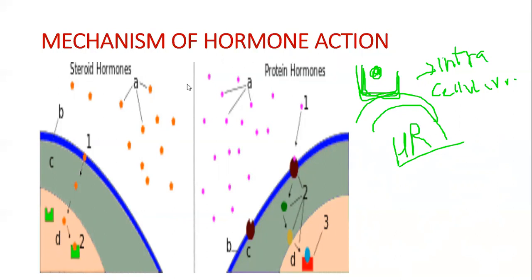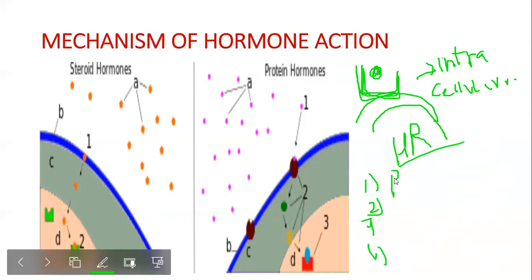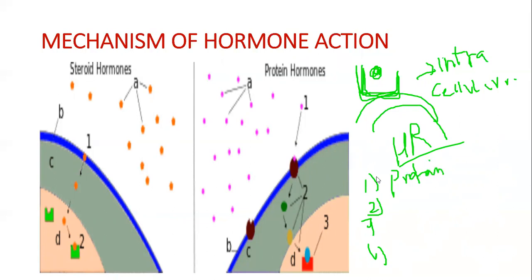Okay, and on the basis of chemical nature, hormones are divided into groups. They are divided into 4 groups actually. One is peptide, polypeptide, and protein hormones like insulin and glucagon, and steroids, that is cortisol, testosterone, and iodothyronines, that is thyroid hormones, and amino acid derivatives, that is epinephrine.